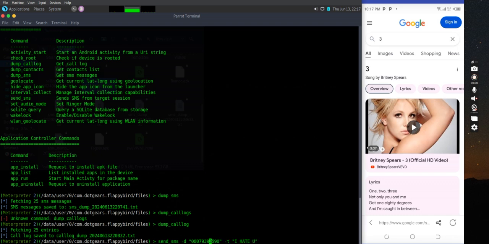Oh, sorry, I need to place the country code, +234. Once we hit enter, it will send a message to this particular number and register itself on the compromised device under sent box. This means that without the consent of the victim, the hacker has been able to send the SMS. So you know how dangerous this can be.